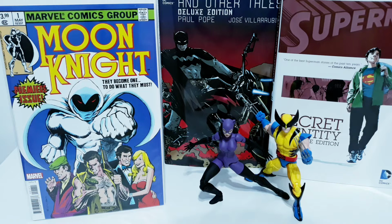And now here we have a very nice surprise. Facsimile reprints have been one of my favorite aspects of collecting comic books in the past couple of years. However, they kind of stopped once 2020 happened, and that was a real shame. Well, they're back and they're back in force. Here we'll see the recent Marvel facsimiles, but man, DC is bringing it. They've got reprints of Superman #1, Action Comics #1, Detective Comics 27. It's gonna be an amazing time for facsimile fans, and I can't wait to show you guys what I'll pick up. Until then, however, let's see what I've picked up so far.